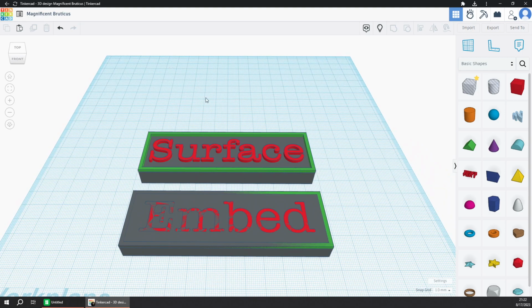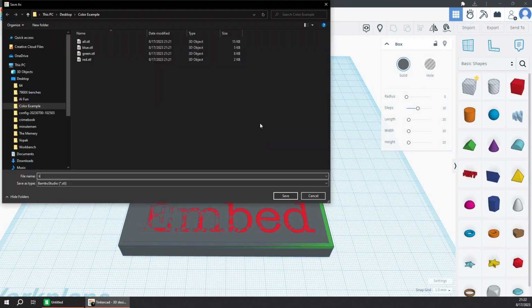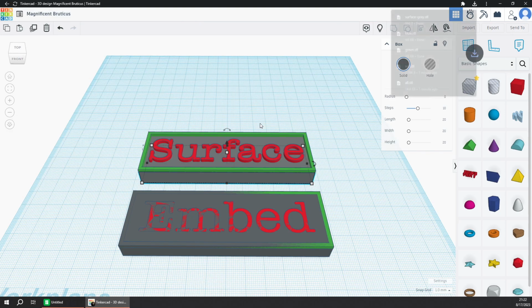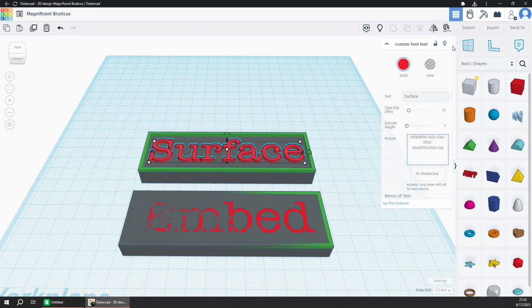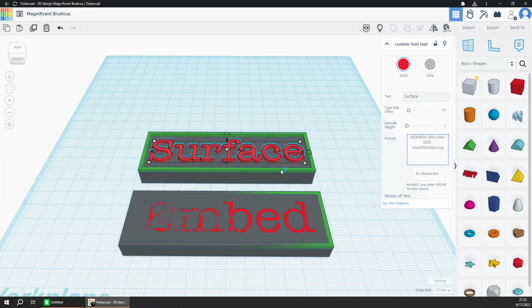So for my surface test, I'm going to grab my gray block and call this surface gray. And I'm going to grab my red text and tell it export STL red text. Of course, this being a little bit more of an intense model, it takes a second to render.